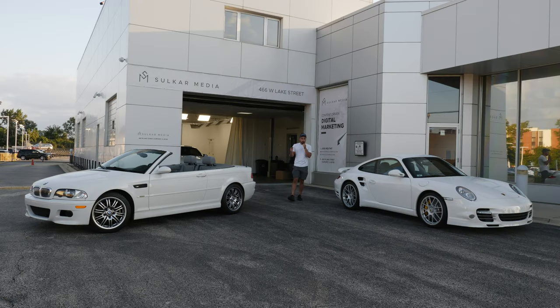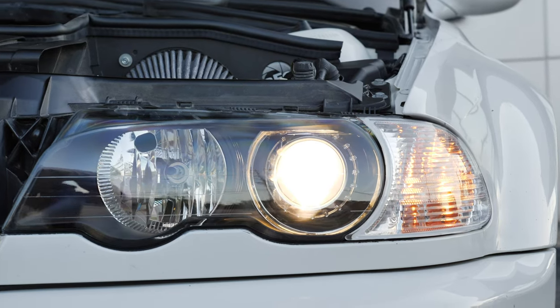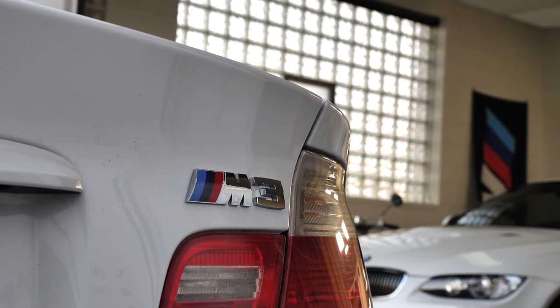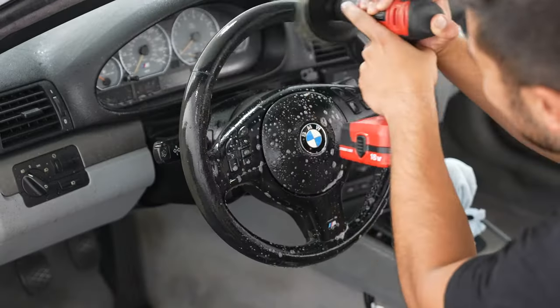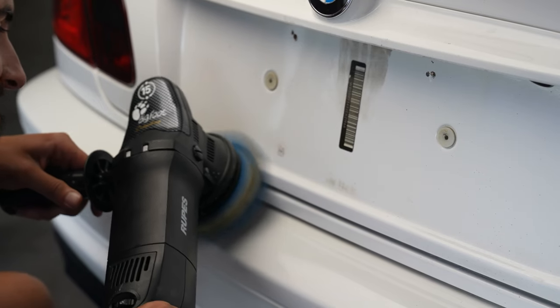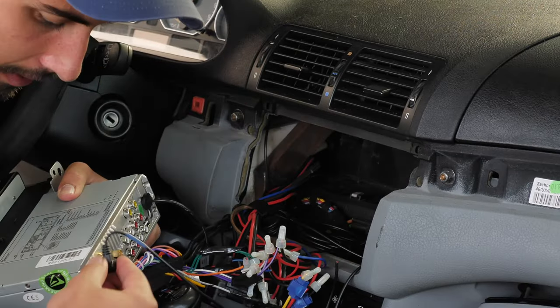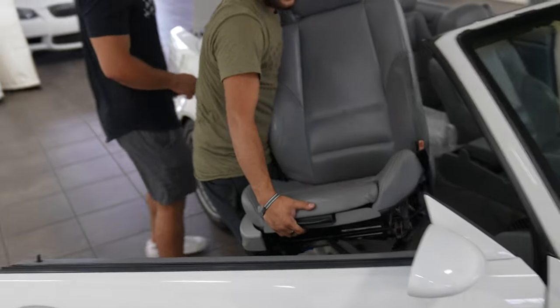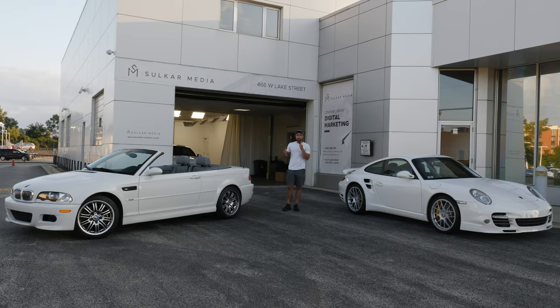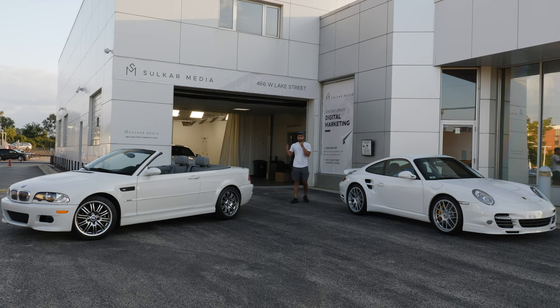Not only did we clean the whole entire interior, but we replaced the front head lenses, we replaced the corner lights, we replaced the rear M3 badge, we replaced the wheels, we cleaned absolutely everything on the car, we buffed out any weird spots, we removed the whole antenna system and radio system that was completely wonky, and we were really making progress on this car. Now, short of a couple front seats, like we mentioned, this car is pretty much ready to go and is going to be a great addition to the collection, especially being Alpine white.